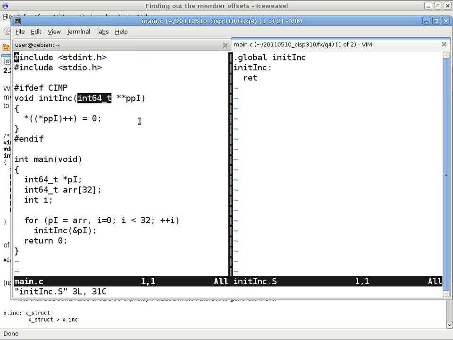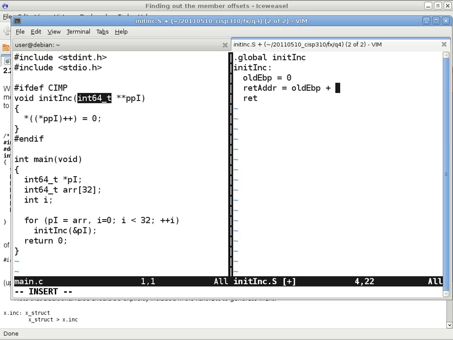Okay? All right. So this time, we don't have to deal with the structure, so we can start right away with the assembly code. Okay, old EBP is 0, return address is old EBP plus 4. Yep. Wait, are we dereferencing one of the pointers, incrementing that, and then dereferencing it again after?